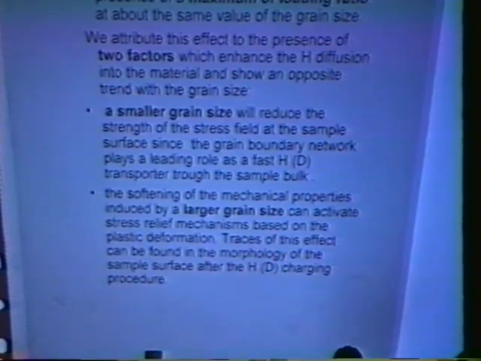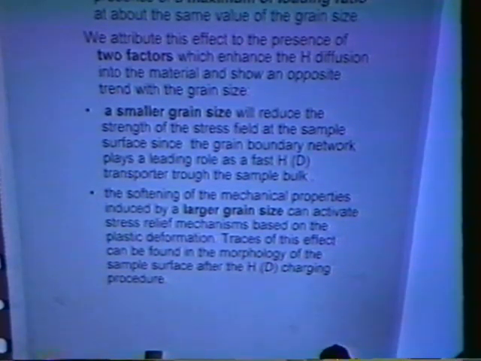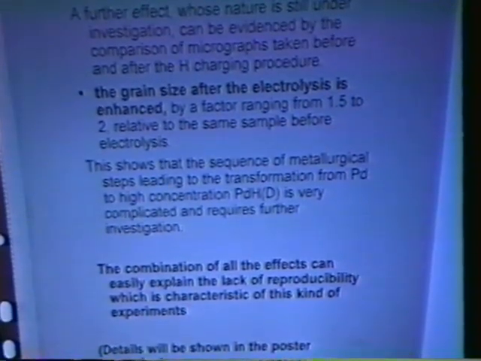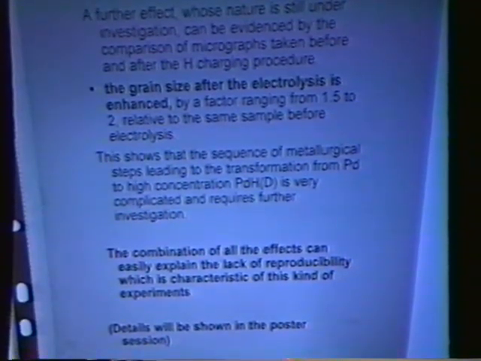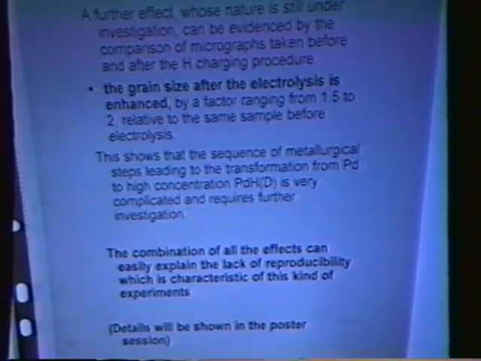I showed yesterday in the poster a picture obtained by scanning electron microscope, in which it was possible to see that only the bigger grain size show some relaxation waves that are not present in very small grain size. So we found that there is a better range of the grain size that allows to attain comparatively high loading ratio. That means that this range is from 50 to 60 microns.